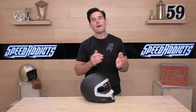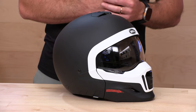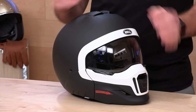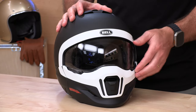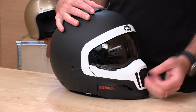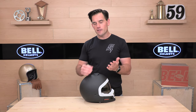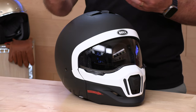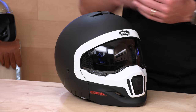Is it going to protect you like a traditional full-face helmet? Absolutely not, but it will do better than some of these other helmets where you pull the chin bar off and there are labels all over saying it will not protect you from impacts, only from bugs. This is a little stouter of a chin bar. We have the same sort of drop-down sun visor, and you're going to get a clear visor out of the box along with switchable chin bar ventilation in the front. These types of helmets are going to leak a little more air and aren't the best for cold temps or higher-speed riding situations — but for around town where you want the attitude, the flexibility, and a cool lid, a convertible helmet like this might be for you.